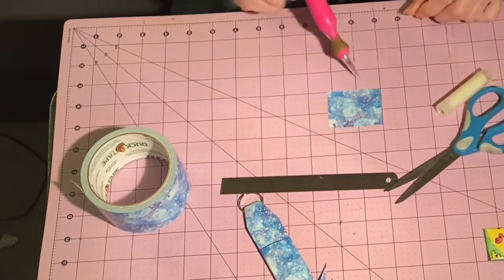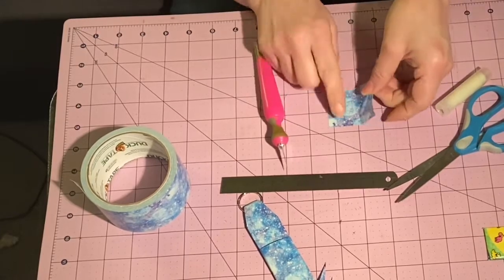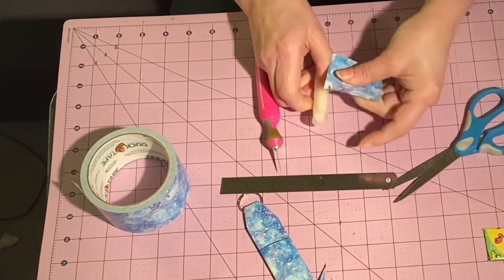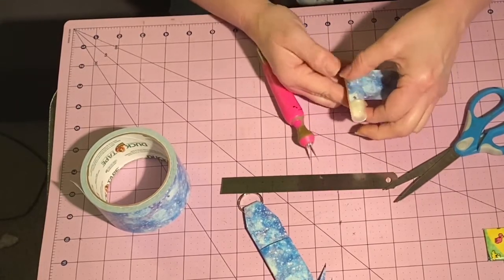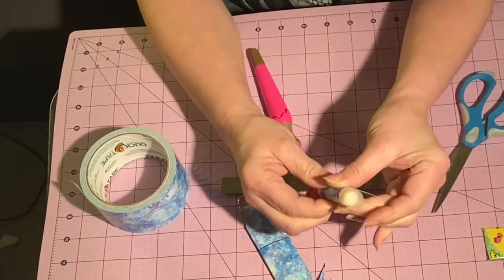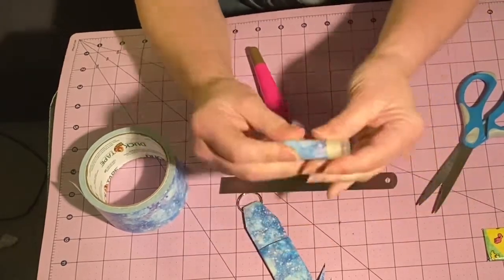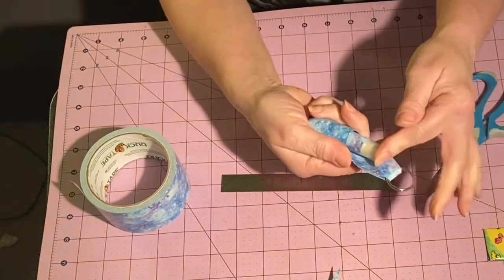And then you're just going to pick that up and make sure you know your width there, because that's going to go this way. So then you just take it, and I just gently line it up there and pull it down so you can see you got a little bit there and you're not too close to that twist. And then you're just going to wrap it all the way around like that. And now you have a matching set.